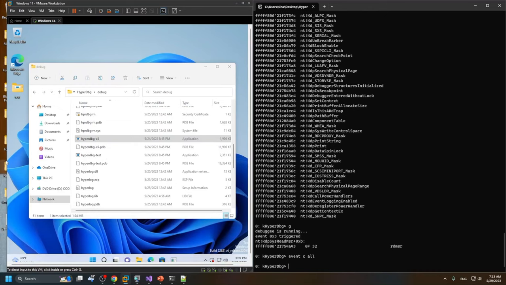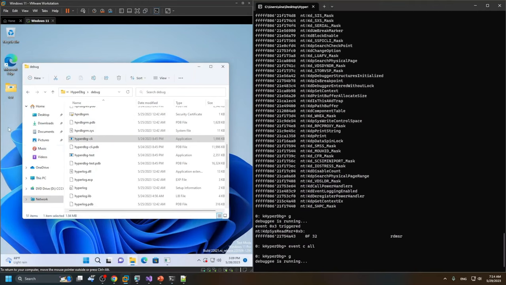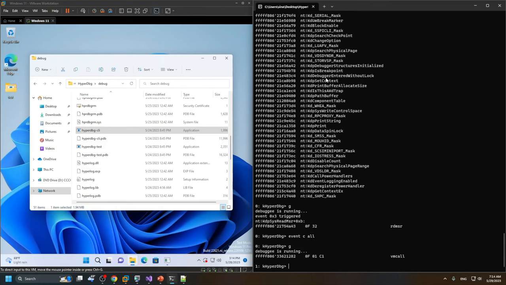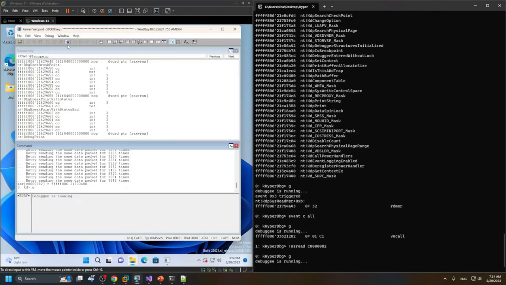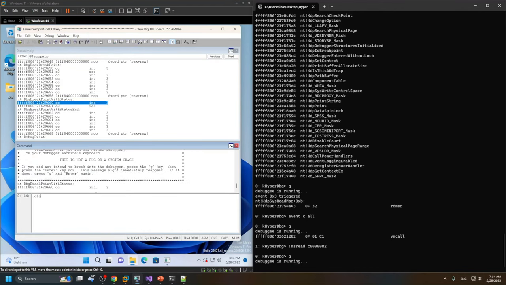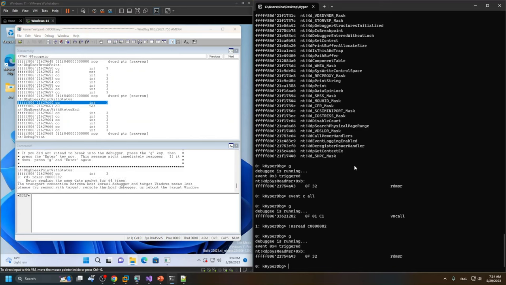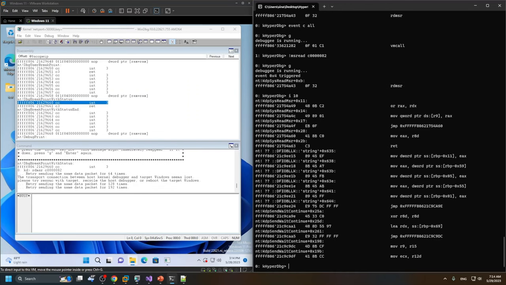Yeah, the system is still not crashed. The system is working. I expected it to crash. Let's do the same thing again. I put an MSR read on this command, and I will return to WinDbg, pause it, and run this RDMSR, get the execution. Let's just run some instructions to see what will happen.